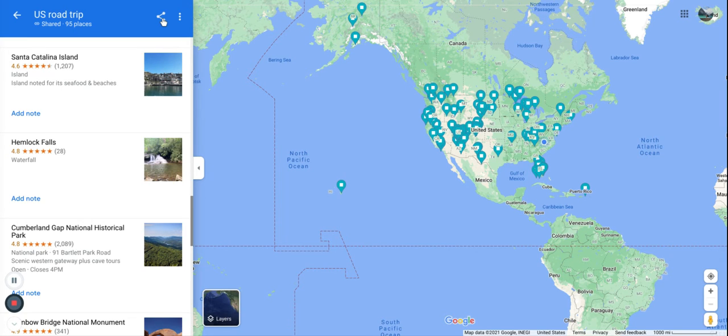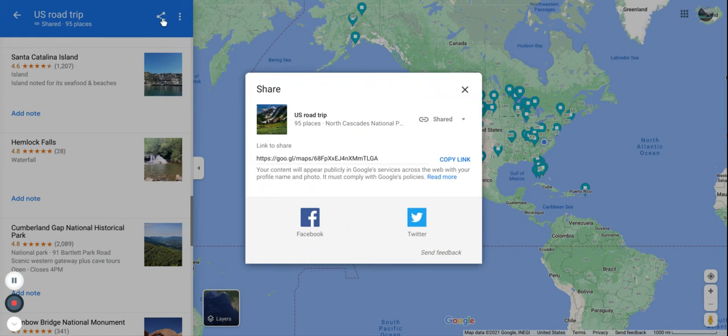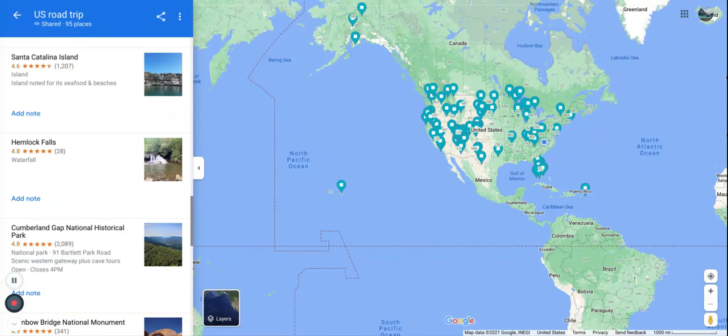Then, if you want to share this with someone that's planning the trip with you, you'll just hit the share icon here. Make sure it's set to shared status instead of private, so that will allow whoever you send the link to view it and be able to make edits as well. That comes in handy when you want to collaborate with someone else, and each person can add anything that they're interested in on a trip that way. It makes it really easy, especially if you're not in the same location when you're planning the trip.